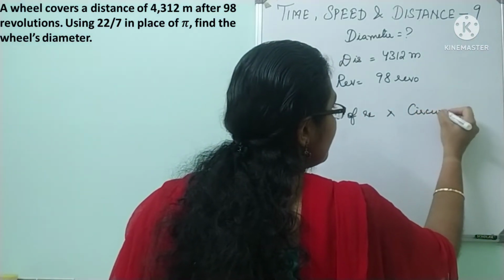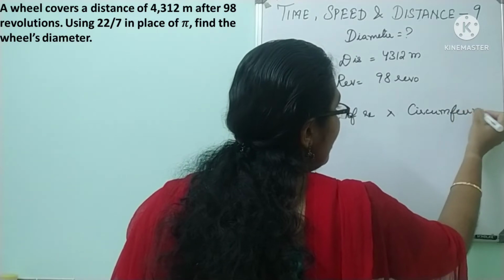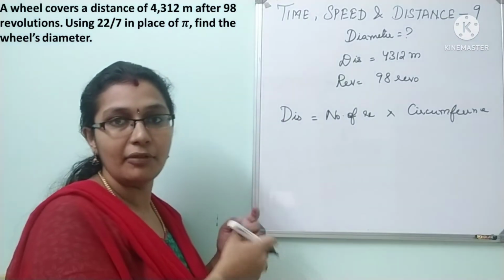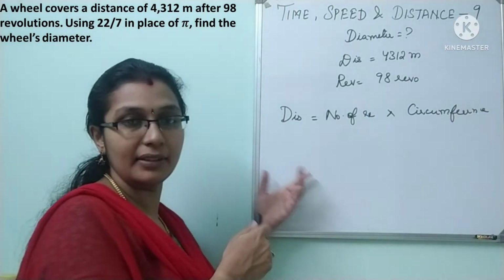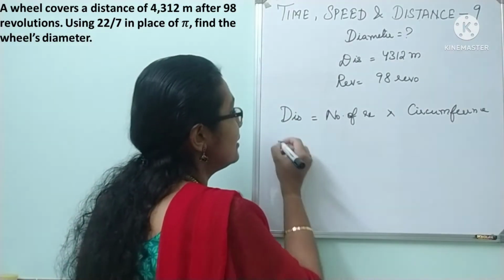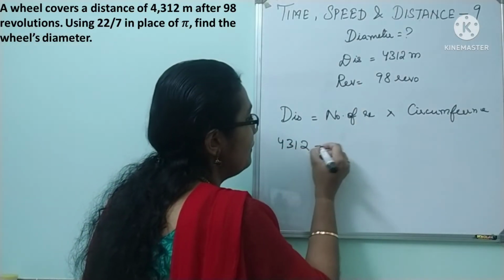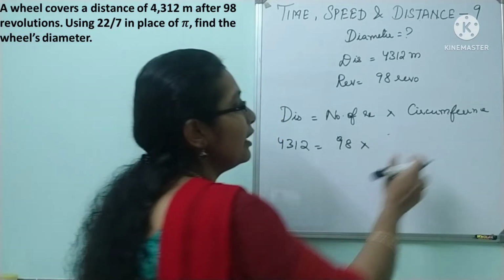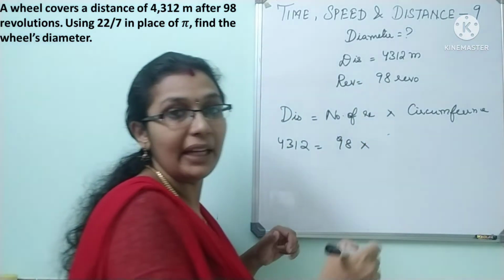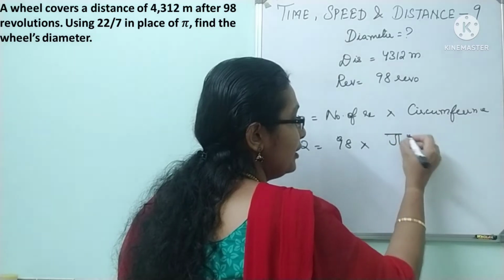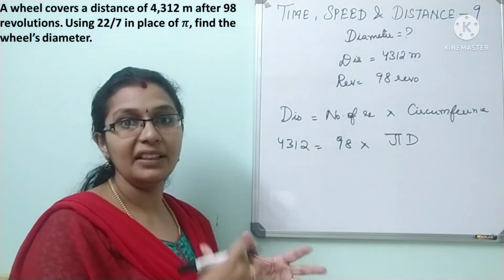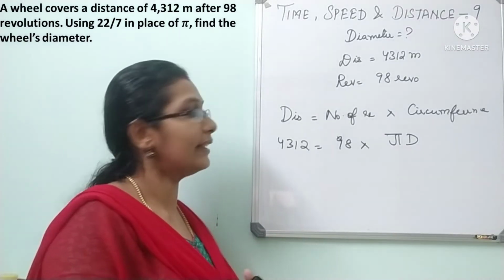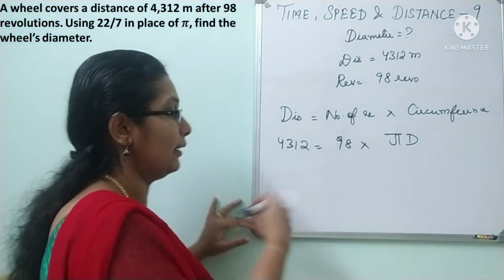Okay. Now as usual, distance is equal to number of revolution into circumference. Please don't use diameter or radius as such. Instead you should use circumference, correct? So circumference into how many revolutions, if you know only, you will find the total distance covered. The distance is 4312 meter, which is equal to number of revolution, 98, into circumference. Here you can use pi d, because we will have to find the diameter. Even you can use 2 pi r and find the radius, and you can just double the radius and find the diameter as the answer. Clear? So better you can use pi d itself.